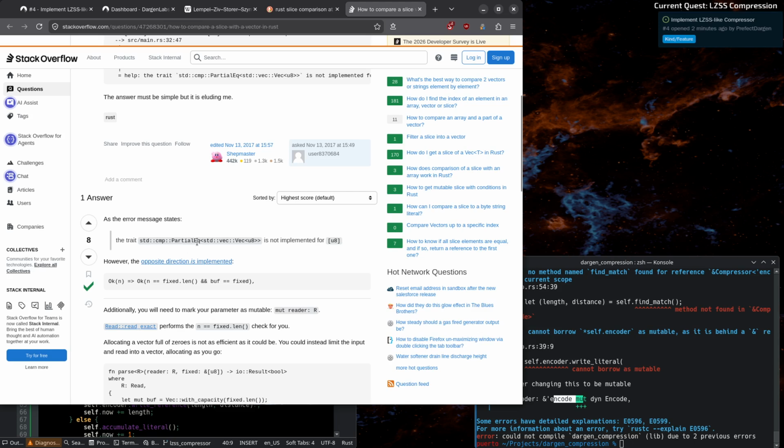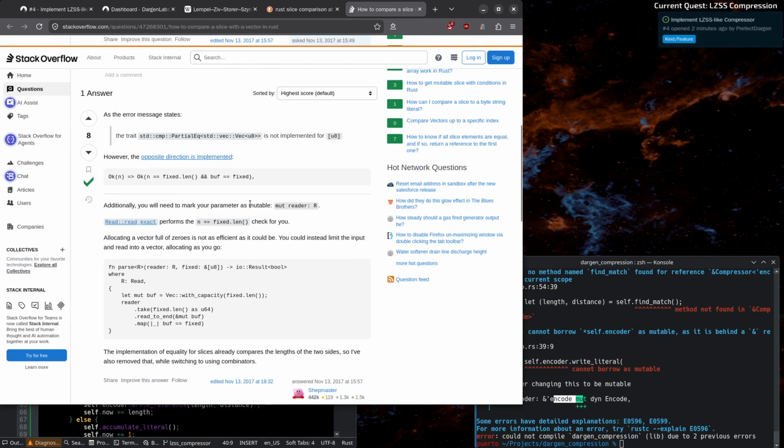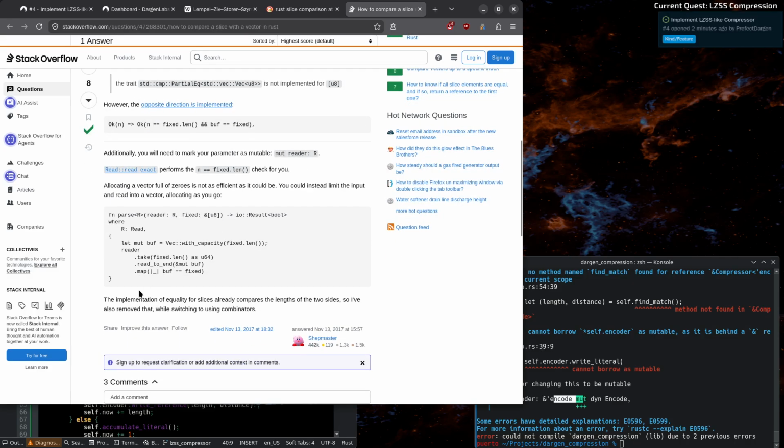So partial equality already compares the lengths.